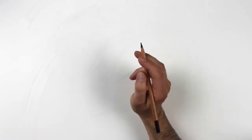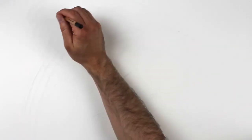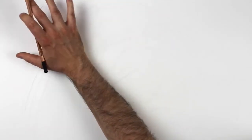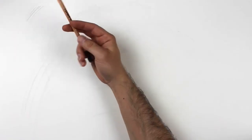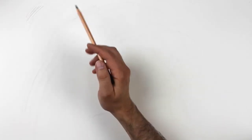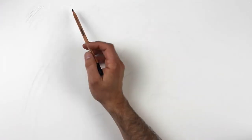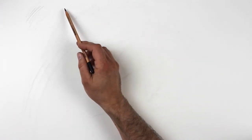So I'm going to show you a few things of what not to do. Many people are tempted to hold their pencil in the tripod grip like this. And the reason that I don't advocate that at the very beginning is because, again, it engages the tip of the pencil. And when you're engaging the tip of the pencil, it can be harder to make really, really light lines. Now, if you really do want to use something closer to the tripod grip, one of the things you can do is hold the pencil further back, and that takes some of the weight off the tip. But whenever you're using the tip, you're going to get harder lines. One great way to practice is to make figure eights.